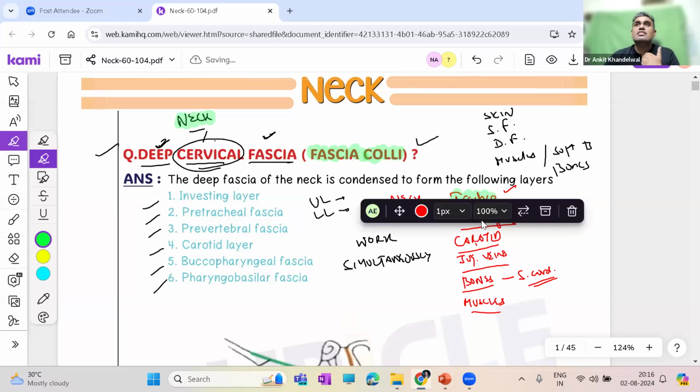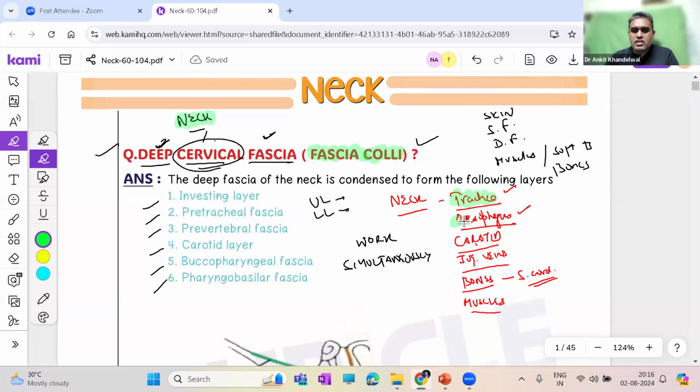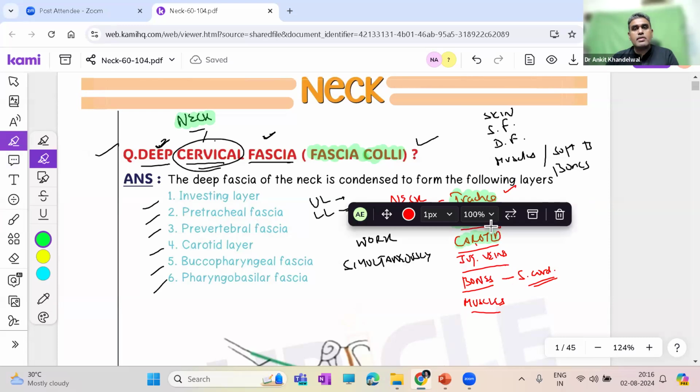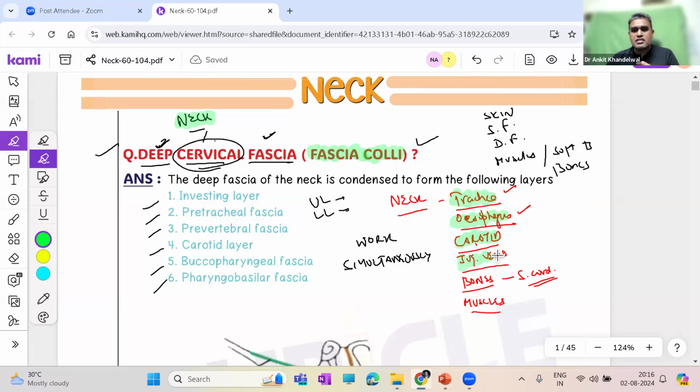Meanwhile, if I ingest my saliva, or take a glass of water, or eat something, my esophagus is also working. Simultaneously, my blood is going into my head and neck, and the carotids are working. Blood is coming down also. I can also still move my neck here and there a bit while speaking. So the bones and muscles are also doing their job. All these things are happening simultaneously in a small area.